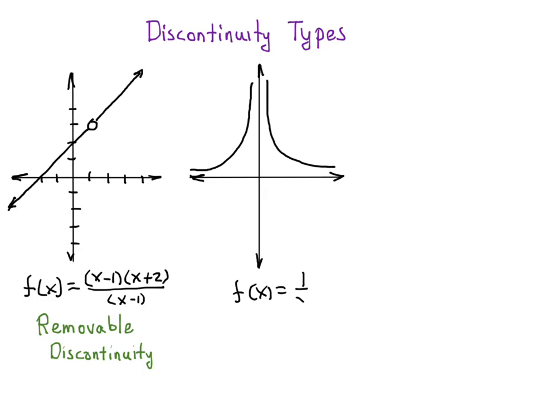Okay, so then for that 1 over x squared, remember what that looks like. That's the thing that I described as a volcano. It basically has an asymptote at x equals 0. We call this an infinite discontinuity because there's not a value that either side approaches. If we come from the right side, we go to infinity. If we go from the left side, we go to infinity. And so we call this an infinite discontinuity.